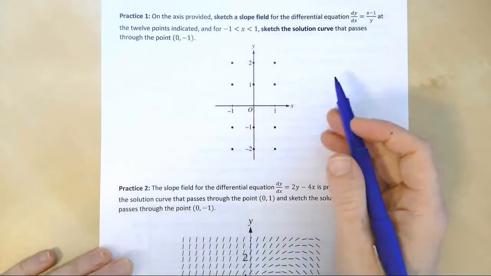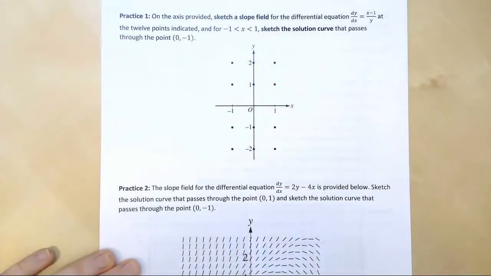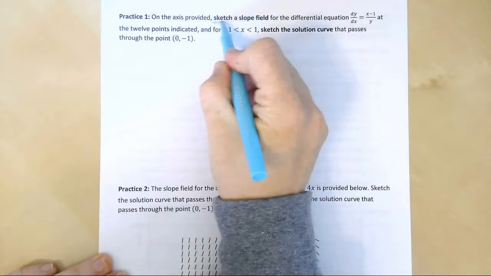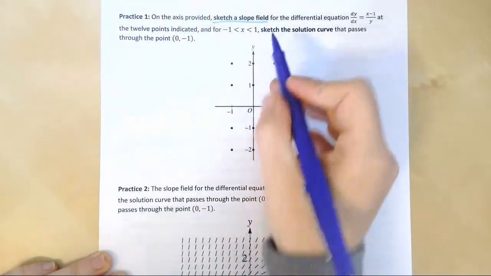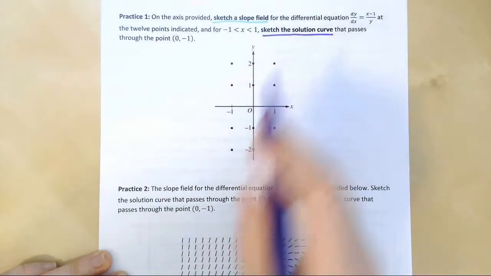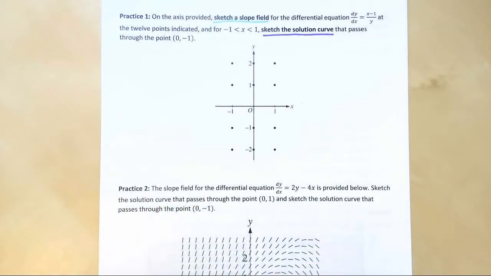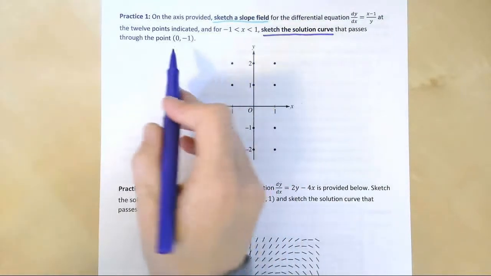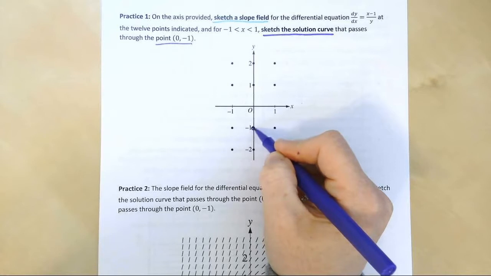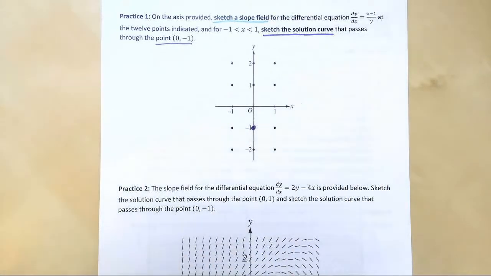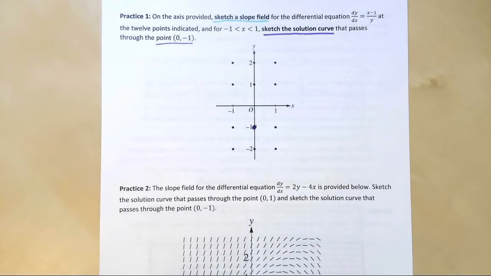Okay, so you're doing two things. One, sketch the slope field. That's what we had in blue on the last example. And two, you're going to actually sketch the solution curve. That's the line, if you're imagining the plastic bag is the point 0, -1. So no matter what, you could put a point right there, right now. Practice this problem and check your answer by looking at the video once you're done.